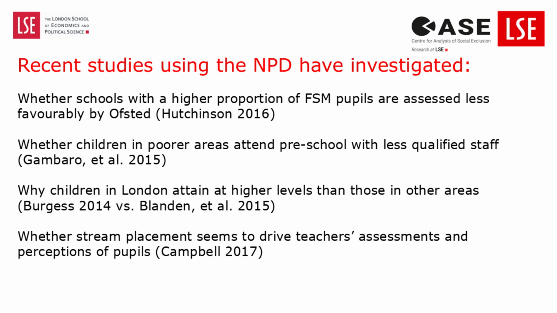And then a recent piece of research that I did, linking the MPD to the Millennium Cohort Study, was looking at whether children's stream placement in their schools seems to drive teachers' assessments and perceptions of pupils in a way that's disproportionate to their actual attainment. And I found that streaming is associated with biased teacher assessments.